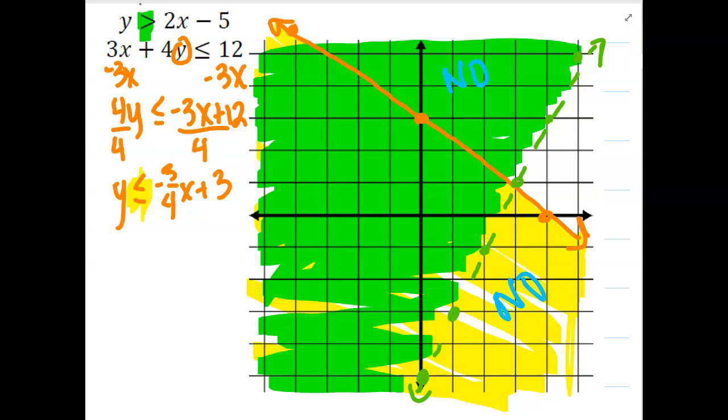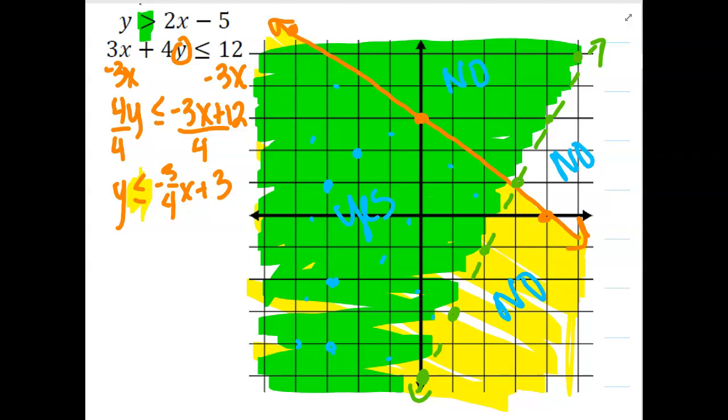See this area over here, this right area, it's not shaded for either one. This isn't a solution for either one of them. See this last area here that I have shaded in both colors? All of these points, every single one of these points in here is a solution to the system. Which means you could pick any point in here, plug it into both inequalities, and it would work for both inequalities. These points are your answers. And you can't really say those points, right? You can't write them all out. So our graph is our answer.